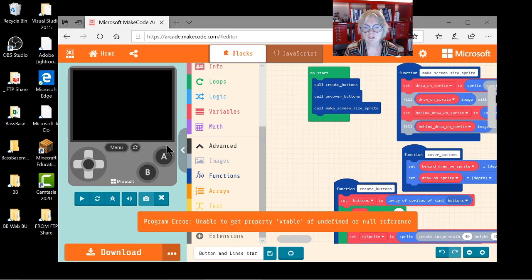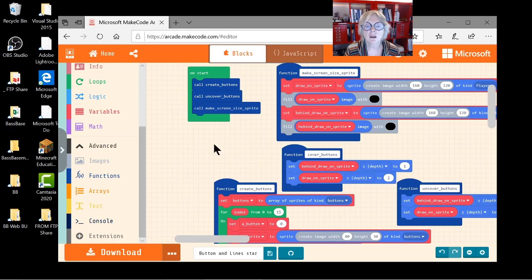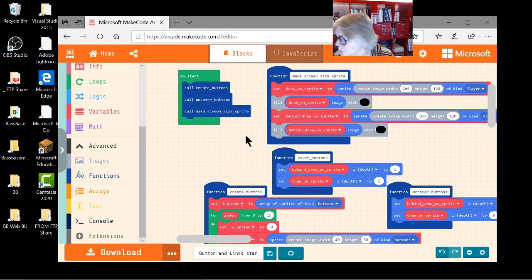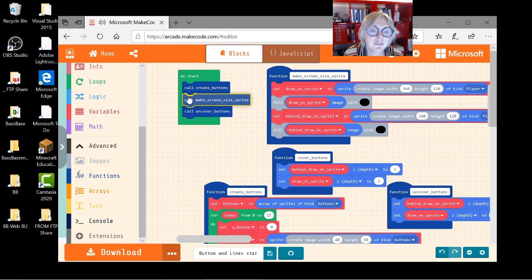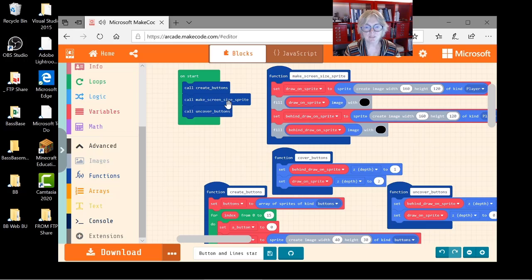Oops, that's no fun. Uncover the buttons. Oh, I hadn't made the screens. See, you have to make the screen sprites before that will work.